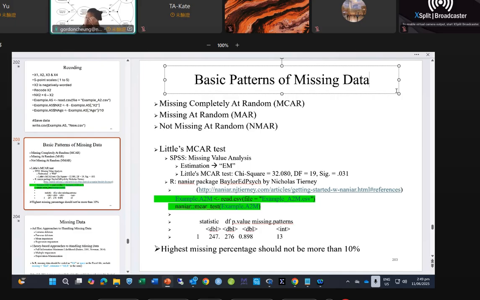What you should do is to divide those 500 respondents in wave 1 into 2 groups: those who have responded in wave 3 and those who have not responded in wave 3. And then run a t-test or ANOVA on the key variables to see whether they are significantly different or not.